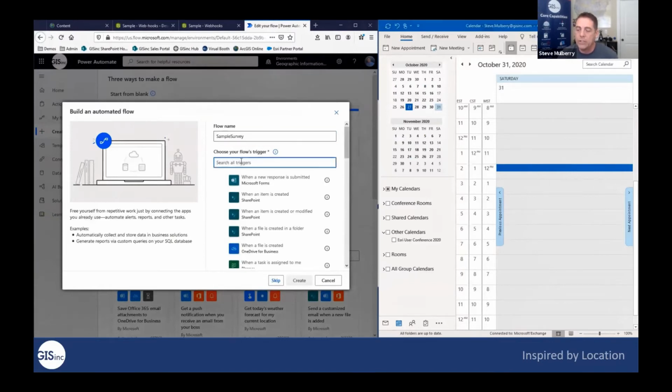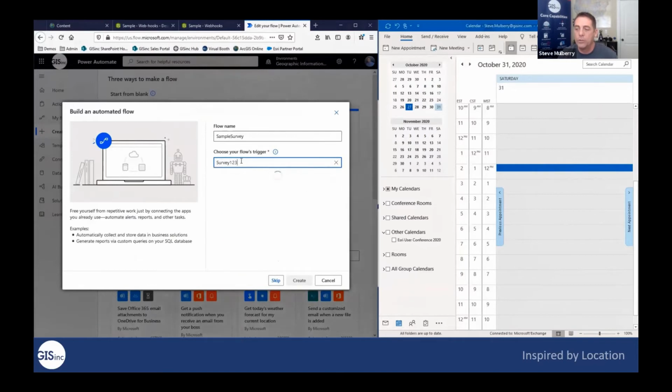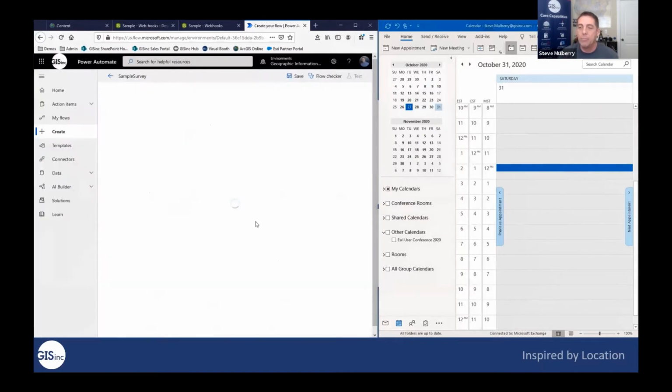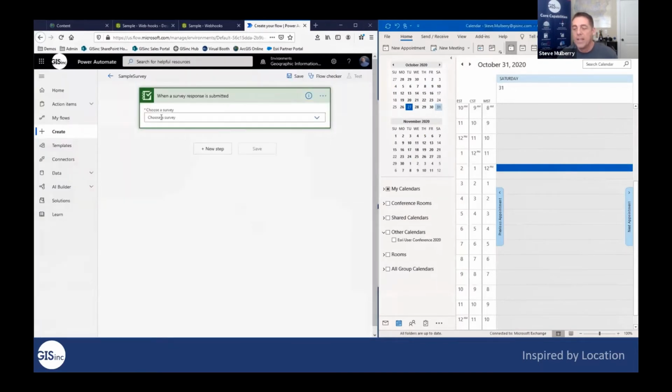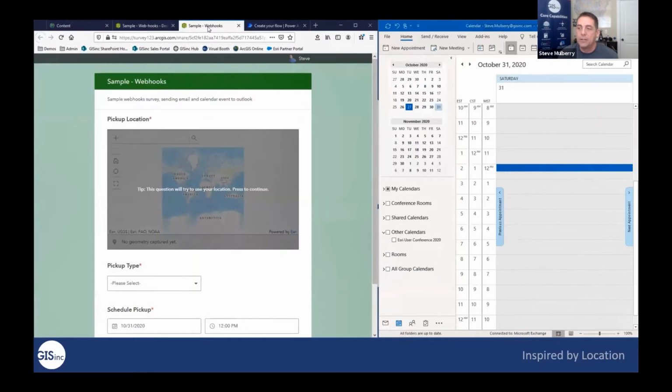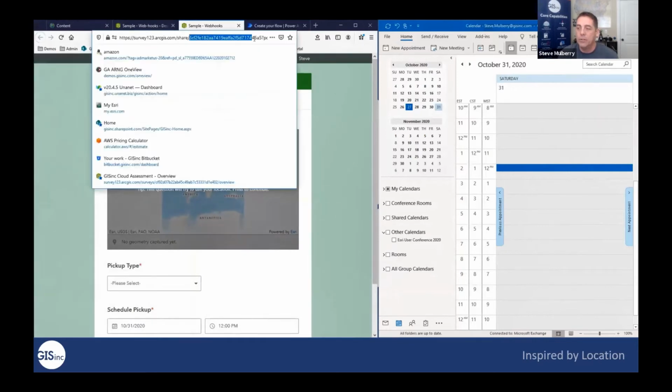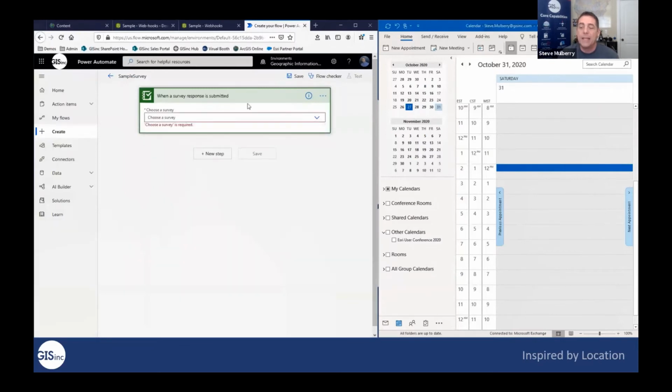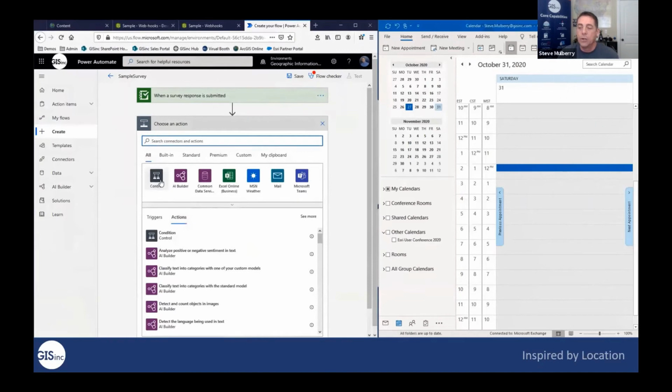You can see here on the screen some options to getting started here. I can simply start the process here, give it a name. And what's important here, though, is I start to search for Survey123. You'll see it's already an item inside of the flow diagram. And I can pick that item and start creating my process flow. And all I need to kick this off is the unique ID to my survey that I created. So I can go right back out to my survey and grab that unique identification number there at the end of that URL and bring that back in, populate that in this box here, and then begin going through the next step. So what's the next action item I'm going to do here?